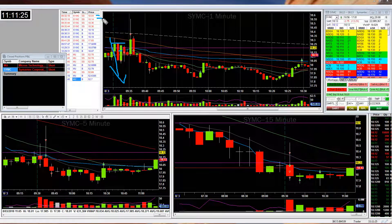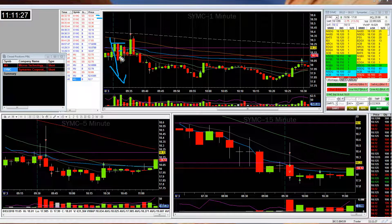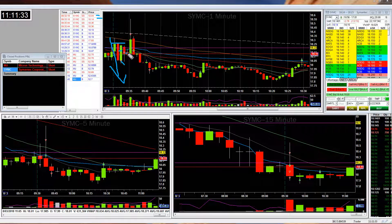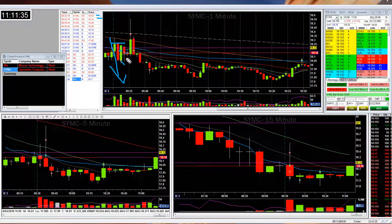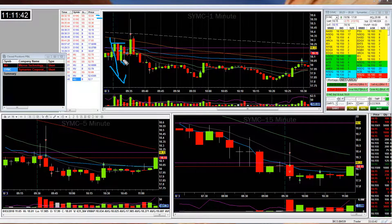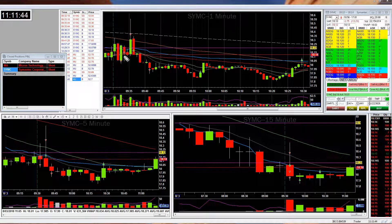It was moving so fast — look at this — this was actually one order and I've got a five cent limit on it. What happened is I got a partial fill way down here at $18.04 first, then I got another partial fill back up where I hit it at $18.14. That shouldn't be possible, but apparently it is based on the partial fill. I swear I only hit the button once.